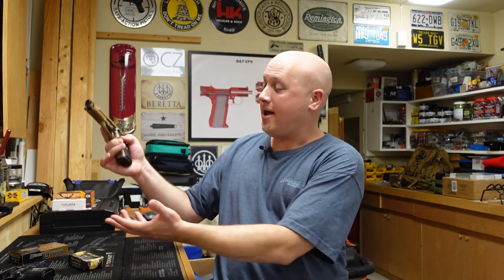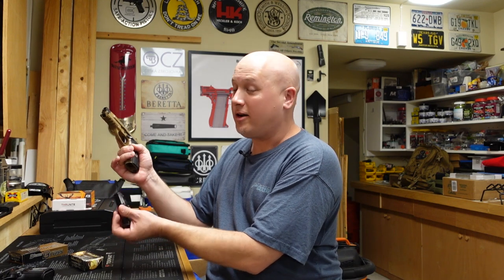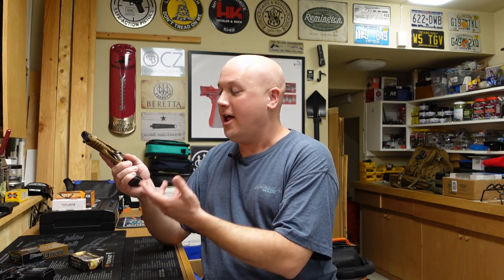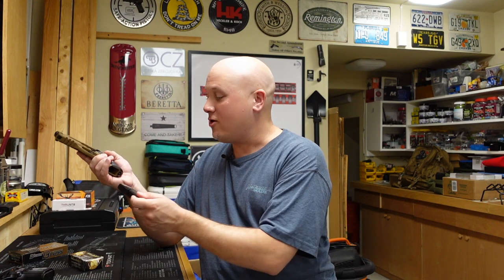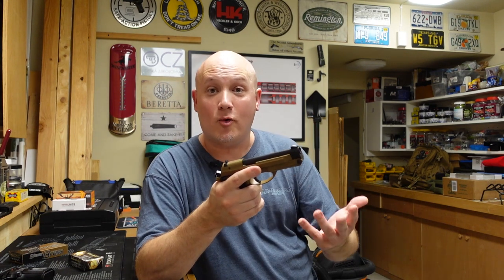Now, when it comes to these magazines, those magazines just shoot right out of there. I was also shooting a Browning High Power at the range on this range trip, and I had to pull those magazines out. It was an older High Power, so it was so nice when I can just push that button and that thing just flies out of there, so you can reinsert that new magazine and get that gun back in action. And I have to say, it's a naturally pointing firearm.